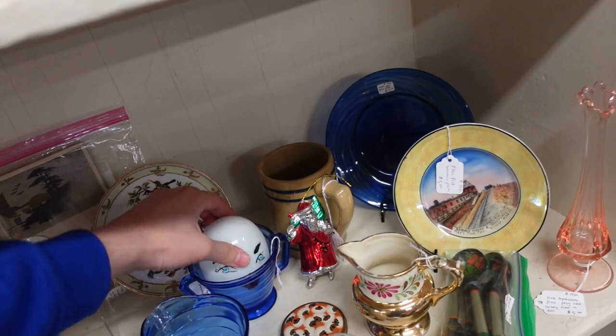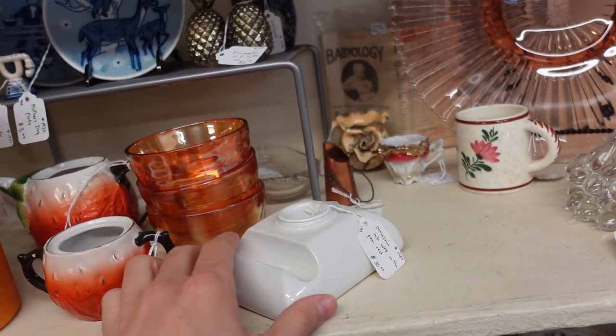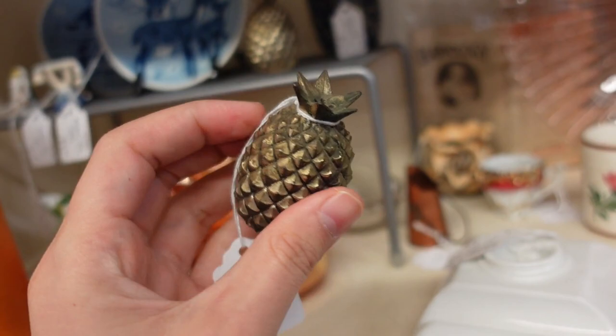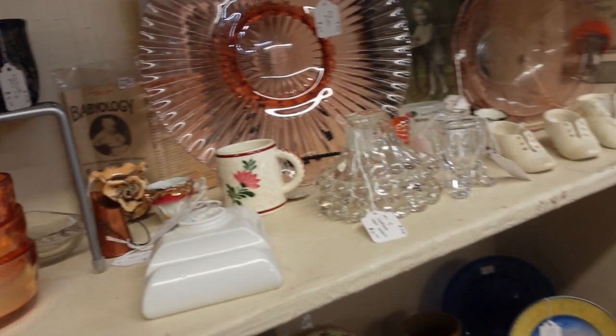A milk glass egg with a face on it — how much is that? Twelve. Candlesticks. Porcelain inkwell with pin rest, thirty dollars. Interesting. The pineapple shakers — those are cool. They're like a pot metal with gold tone over them for three dollars. They're really neat, corked up for you. I'm getting those as well.